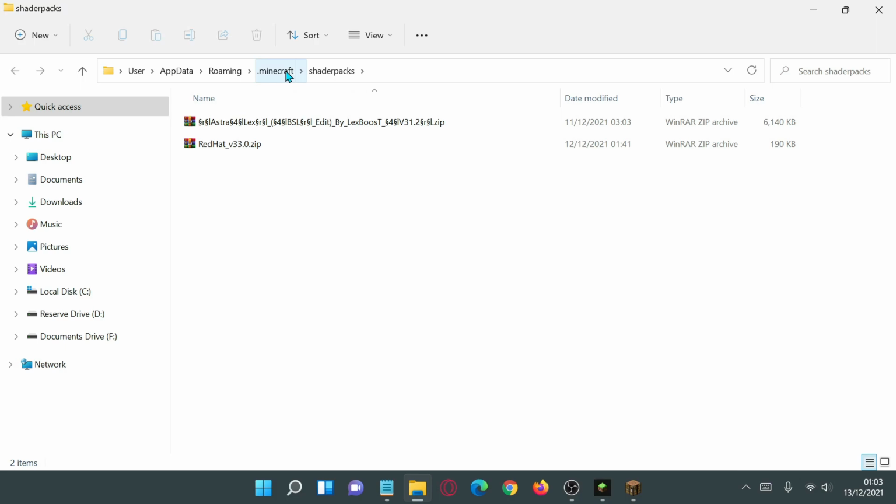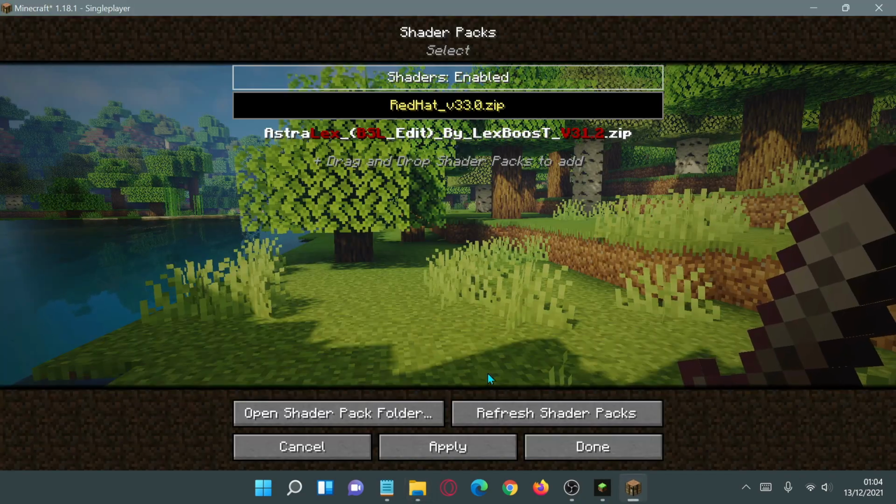The next thing you need to do is go to the curseforge.com website, click on the customization menu within the Minecraft page, and then download any of the shader packs that you like, and then copy and paste them into the shader packs folder. As you can see at the moment, I've got 2 shaders, but obviously you can go ahead and try out different shader packs for Iris shaders.